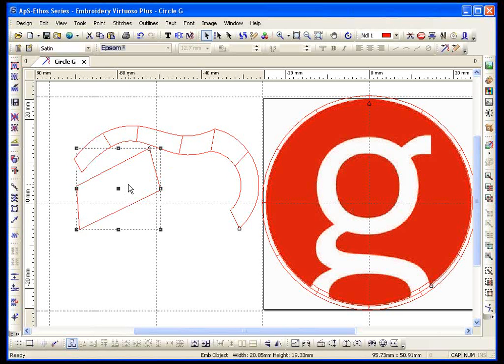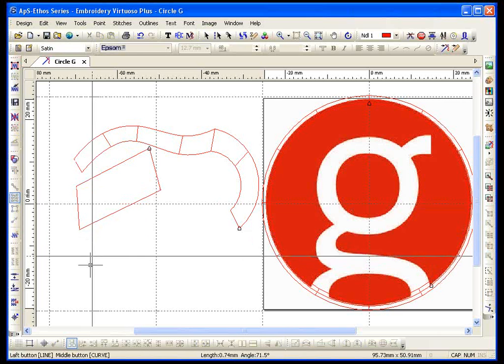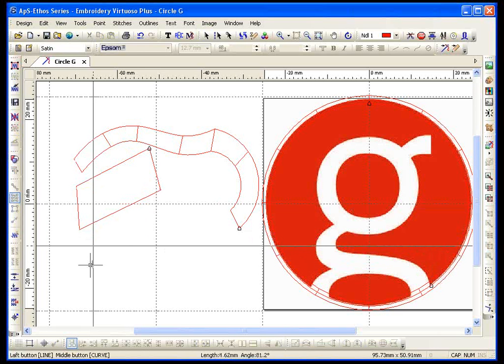I want to stay between 1 and 8 for my width. So when I'm putting a satin stitch in, I'm ready to put that counterpoint at the middle of the screen. In the bottom, you'll see the length.